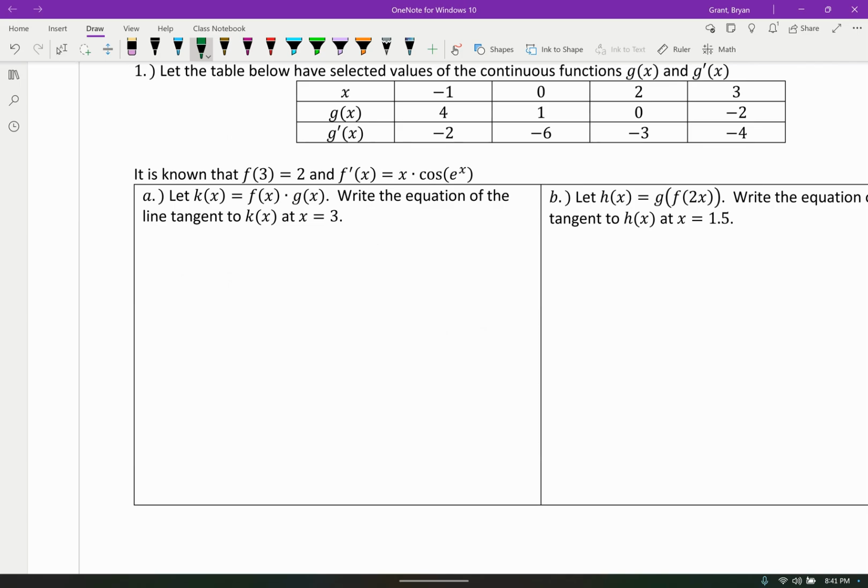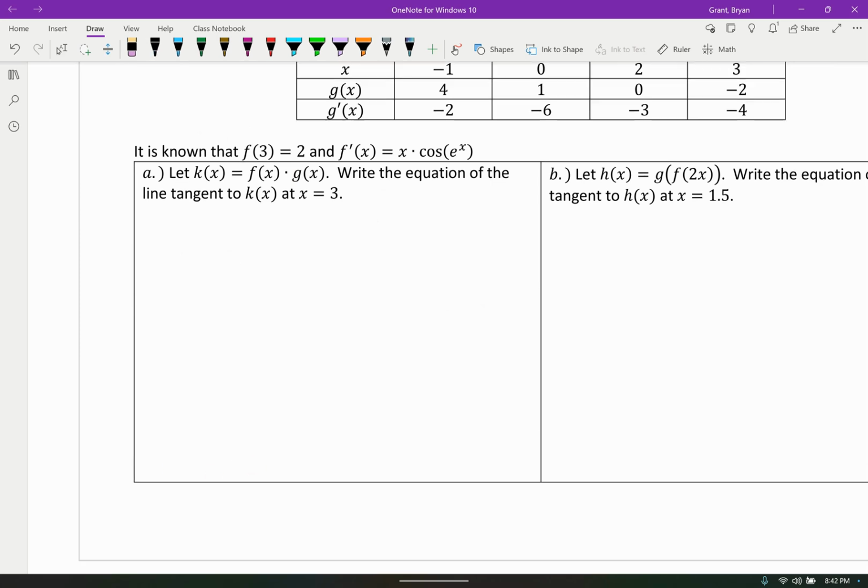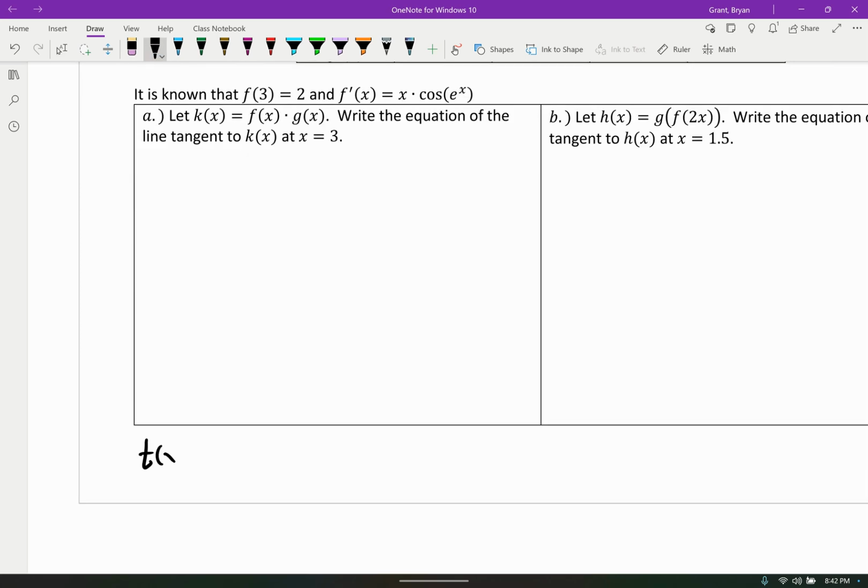Okay, well, we know we got the product rule in here somewhere. So we've got our tangent line down below, and I think actually we're going to need quite a bit of room for this. Maybe I'll even drop one more space down below. And you're going to need a decent amount of space for the slope. Okay, and we know we're doing this at 3. Okay, so let's begin. We've got k of x up here. Let's start by finding k of 3. That's going to be f of 3 times g of 3.